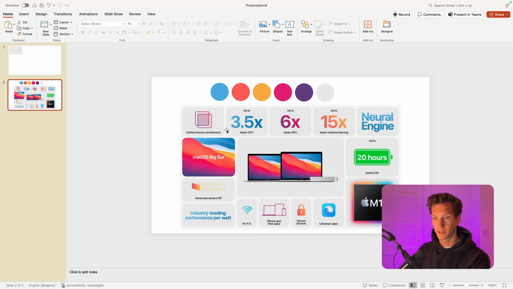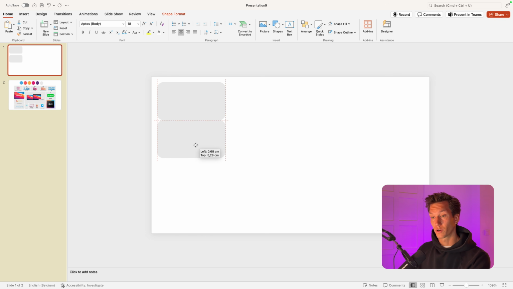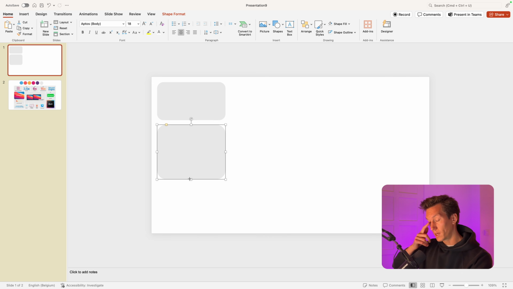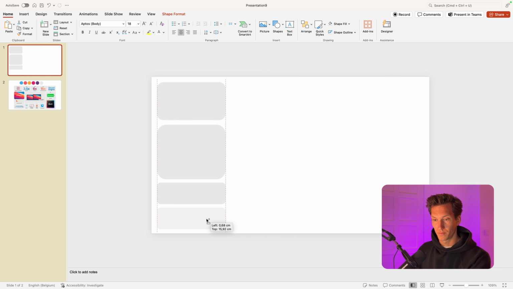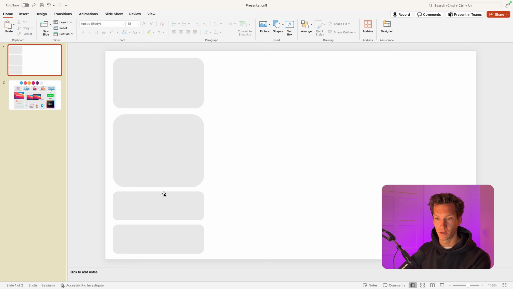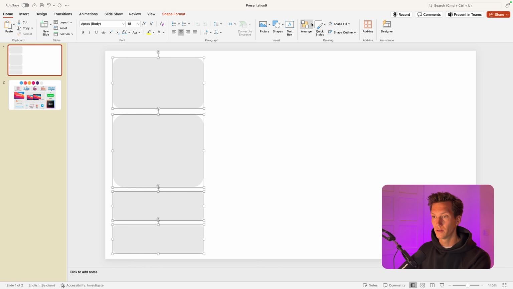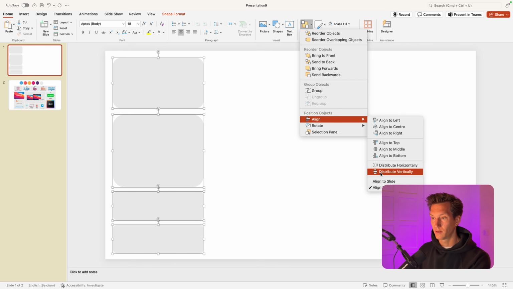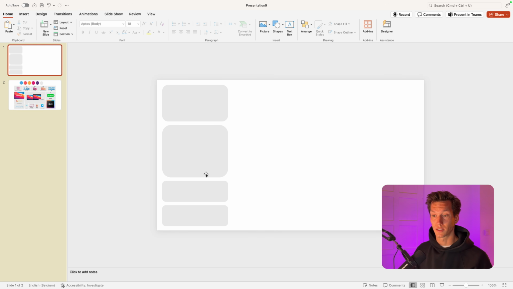So if we jump back to this slide, we can see we have a small one here, a larger one below, and then two smaller ones at the bottom. So let's already position those. Now, of course, if you are going to make it with your own content, you will add your content to the slide first and then sort of puzzle with that. But if you want to recreate it, you can do it like this. So I'm going to drag everything downwards and then try to position everything at the same distance. So now we see that there's equal space between those, but the space on top, it's a bit wider, so we don't want that. So that's why we select everything, go to Arrange, Align, and then Distribute vertically. This way we know that everything is nicely arranged.